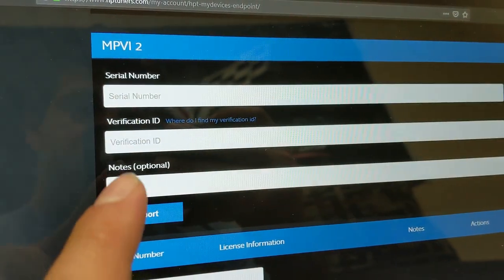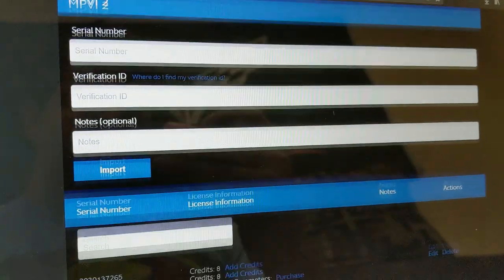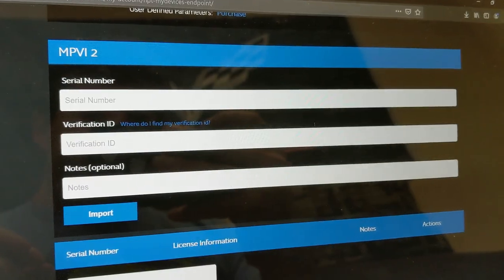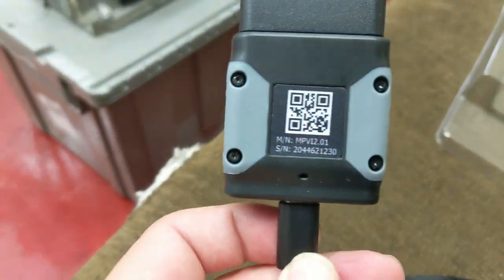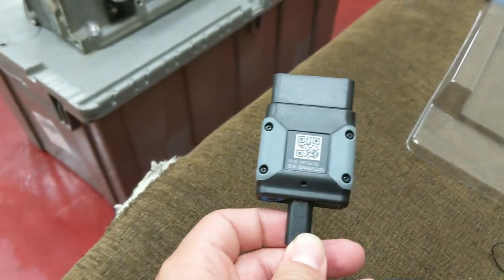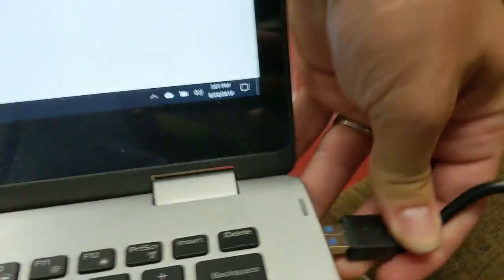They are asking for your serial number, your verification ID, and notes, which it's not really important. And this is how we're going to do it. So we're going to plug our USB-C into HP Tuners. Now that that's in, we're actually able to see that there's a serial number, but we're going to do some copy and pasting because we're smart. And then we'll plug the USB into the computer.